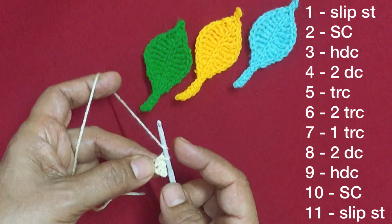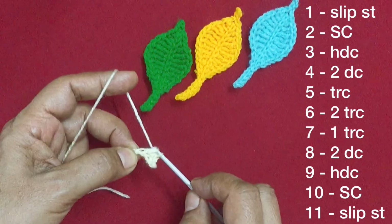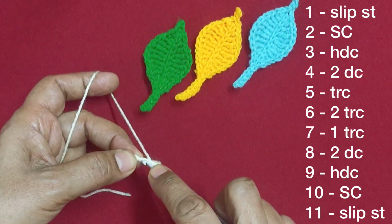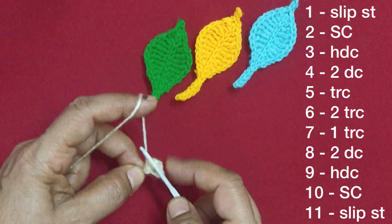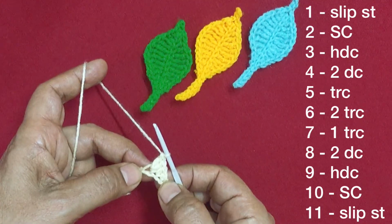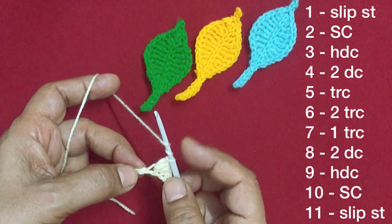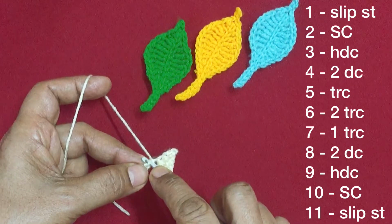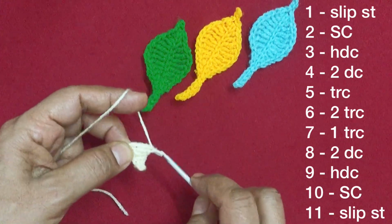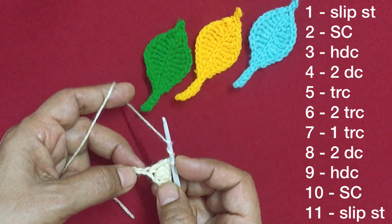From the fourth chain we'll make 2 double crochets through the same stitch. 2 double crochets we'll make through the fourth stitch. Now we'll make 1 treble crochet through the fifth stitch. Through the sixth stitch we'll make 2 treble crochets.